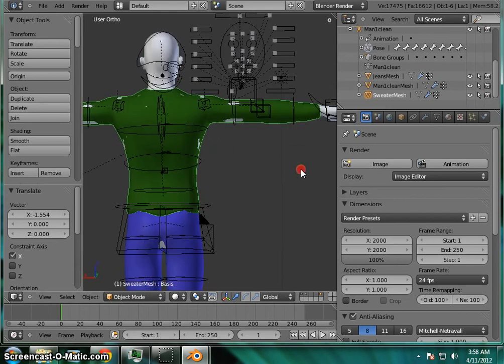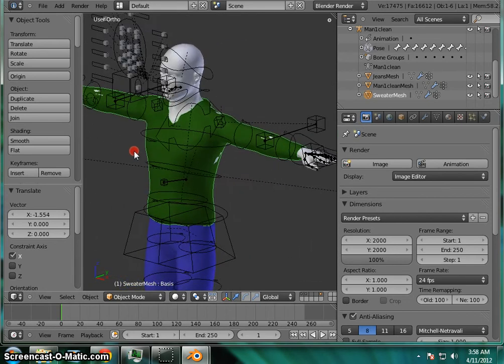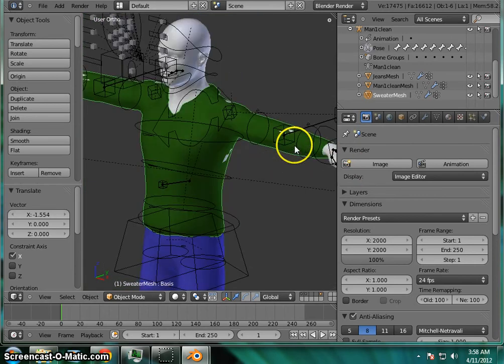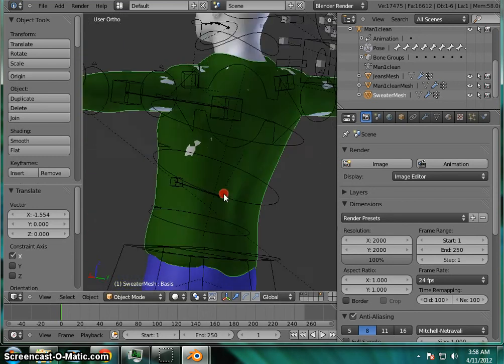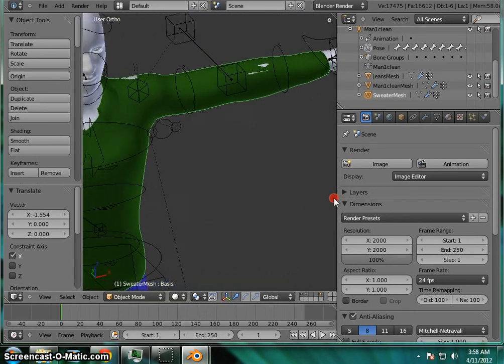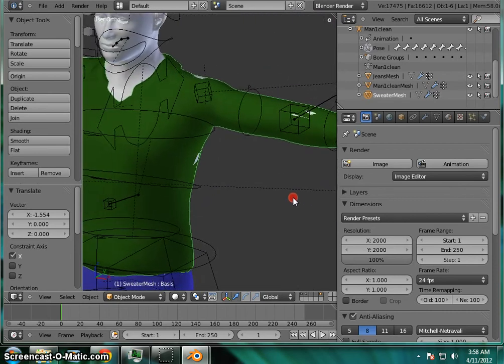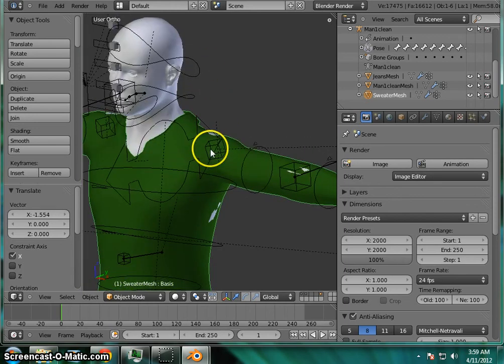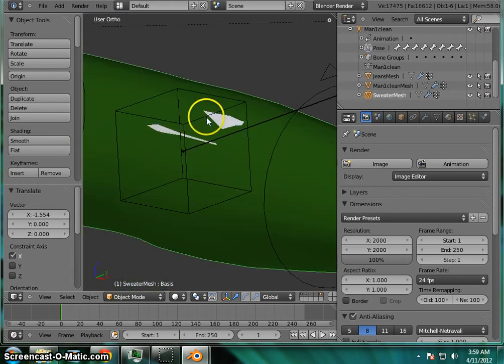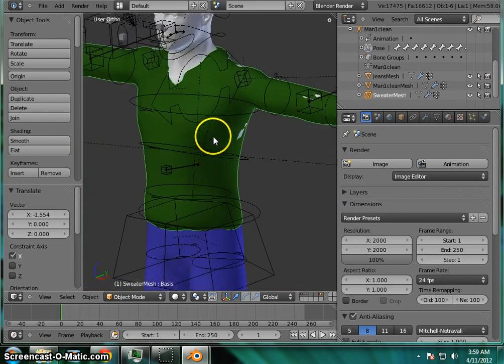Press Z again to get back into regular mode, object non-wireframe mode. And we see, first of all, there's all kinds of places on our model where our skin mesh is actually poking through. This is one of the problems with graphic design. When you get two meshes too close together, the program doesn't know which one you prefer to have showing up. So you have to set up your models right. You actually have to make your shirt model a little bit better.